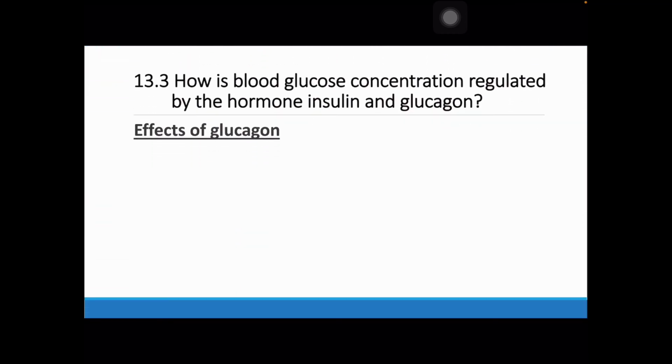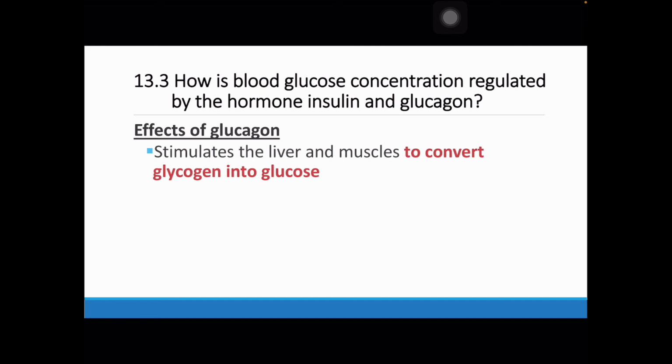Now, in terms of glucagon, what are the effects of glucagon? We all know that glucagon does the opposite of insulin. That means its job is to actually increase the blood glucose concentration rather than decrease it. So imagine that you are starving, you are very hungry, or you are fasting, right? For the Muslim students, this would mean that your blood glucose concentration will naturally fall very, very low. But in order to prevent your body from going into a state of coma, or from causing you to lose consciousness or feel very dizzy, right? Your body will naturally have glucagon being produced to help to increase back the blood glucose concentration.